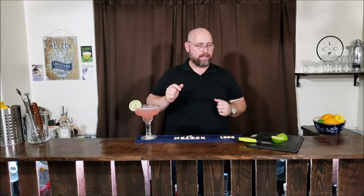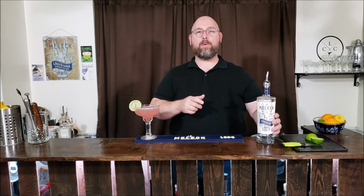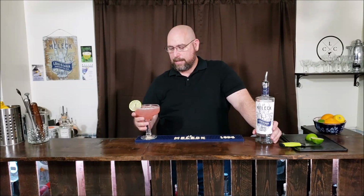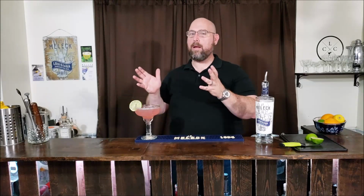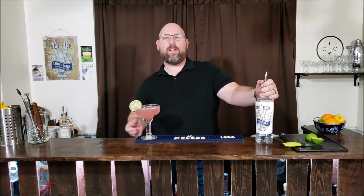Man, that's absolutely amazing. Now I did use JT Meleck vodka, which is a local vodka here from Louisiana. It's a rice vodka. It's not over distilled, so it's got a little bit of sweet body to it. So it kind of tastes like a basic margarita, just a little bit sweeter because of what this vodka adds to it. Now, if you just use a Pinnacle or something like that, just a plain base vodka, Tito's, it's going to be a really alcoholic margarita. That's all that really turns into. But I think by adding the JT Meleck to it, it really amps up the overall flavor profile of this drink. So that's it, guys.